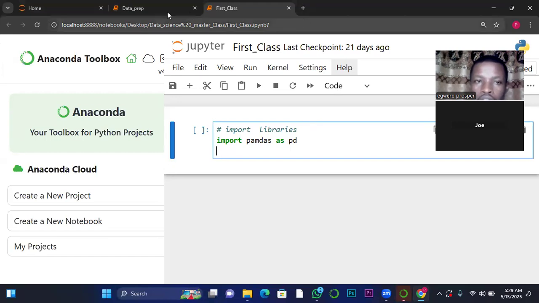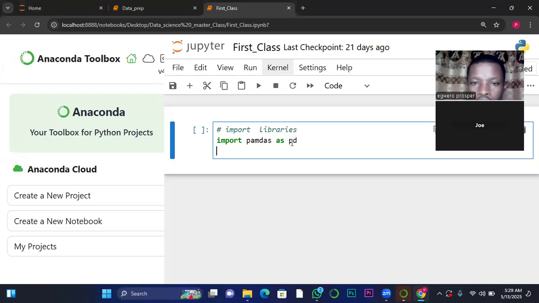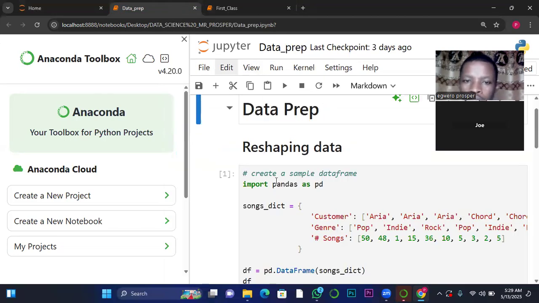Let me just take it from here to make our work easier. So we have imported pandas as PD, and then we need to create a simple data frame which has a lot of errors that we are going to learn different techniques on how to reshape such data sets. So just to make my work faster, what we are doing now is data prep, in case we want to know the topic.